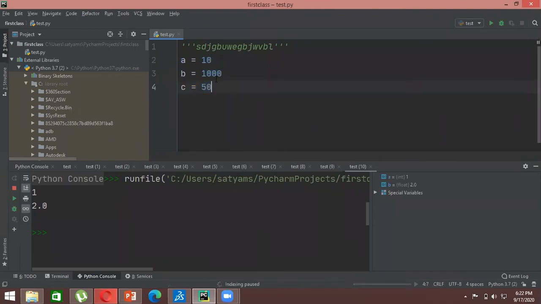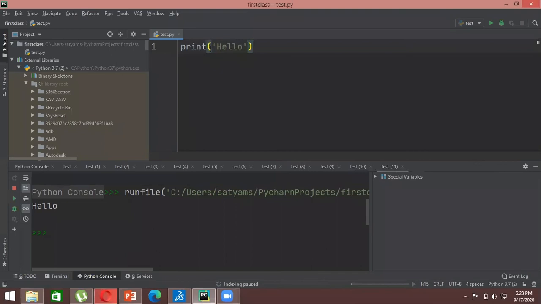Now what happens in a string is you always have to write certain characters in a single quote or a double quote. Python doesn't discriminate between what you have written in a single quote and what you have written in a double quote. It is the same for Python. For example, if I write print, and in single quotes I write hello, when I print it, it will give me hello.